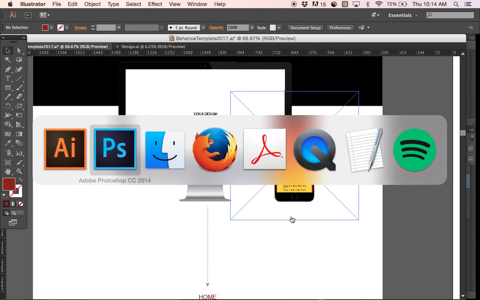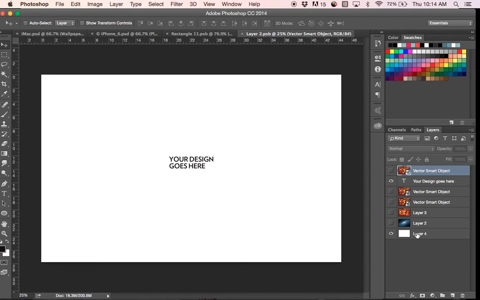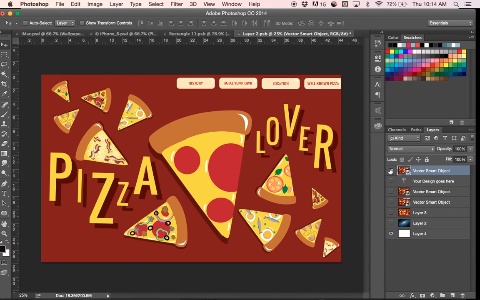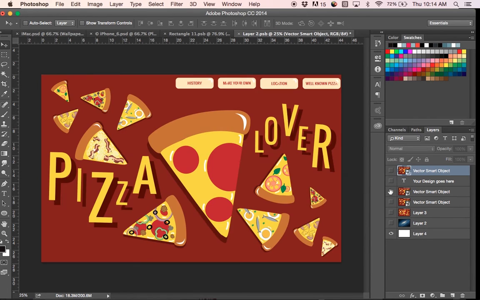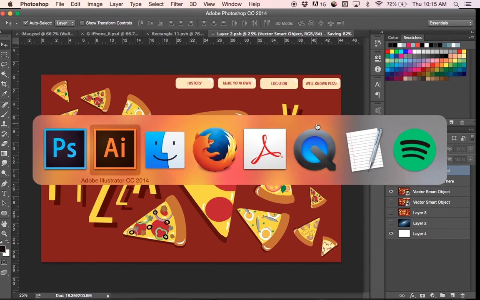So in the PSD file for the iMac, if you go under iMac front, there is a wallpaper. It does the same thing. It's a smart object. If I open that smart object, I'm going to do the same thing again. I'm going to scale, copy and paste and scale my design. Hit save.